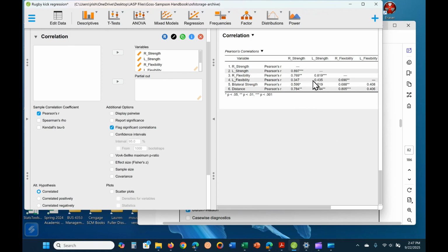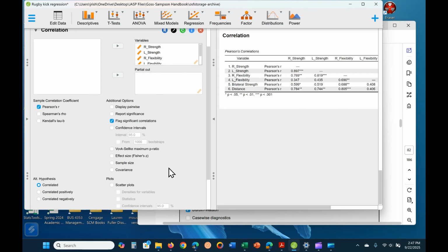But up in here, these two, right flexibility and left strength, why is that so highly correlated? Left strength, right strength, that's obviously left strength, right flexibility. Some of these, I don't know, this may be a made-up data set for all I know.